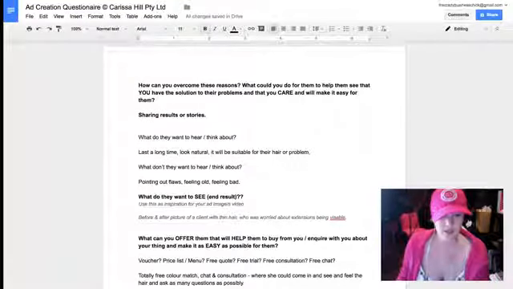And even if they are just not your ideal client, still treat them with respect and make them feel cared about and that you're there to help them, whether they book in with you or not, because that's going to help your brand reputation. And if they are ready to buy from you at a later date, they're probably going to choose you even if they don't buy right then and there.